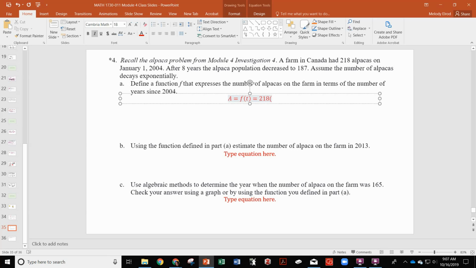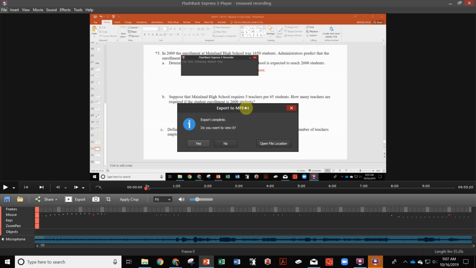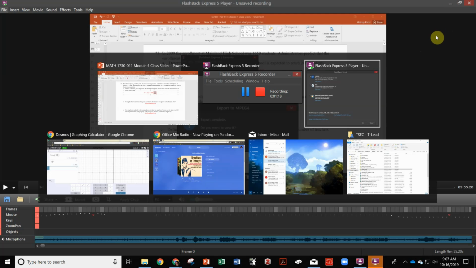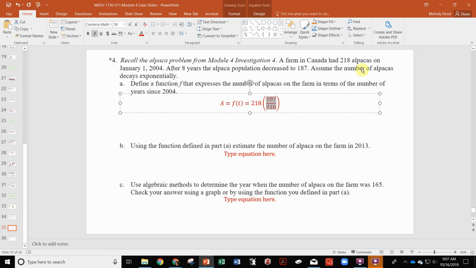Well, we have a population and a previous population, but the problem is that this right here would give us the 8-year growth factor, right? So that's 8 years that the population decreased to 187. Oh, I'm very sorry, pardon me. That is not what I intended to do. Let's go back. Thank you. Anyway, so this is the 8-year growth factor, and that's not what I want. I want the 1-year growth factor so that I can then raise it to the t power and I'll have it. That's not what I meant to do at all.